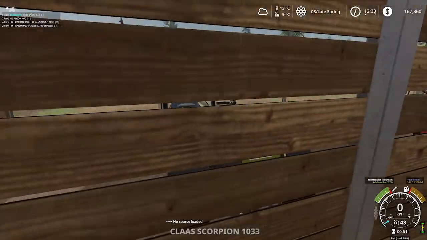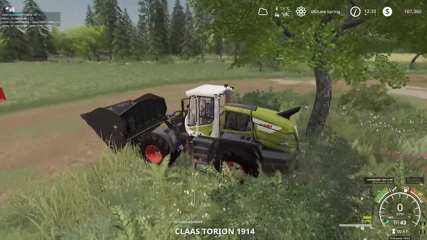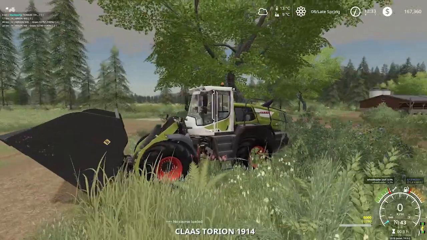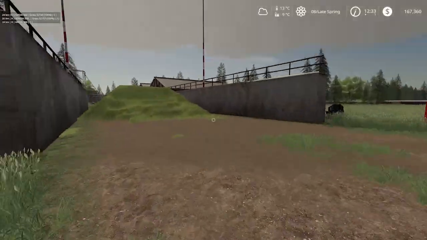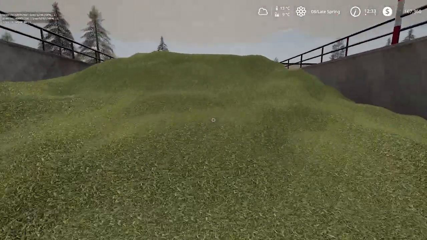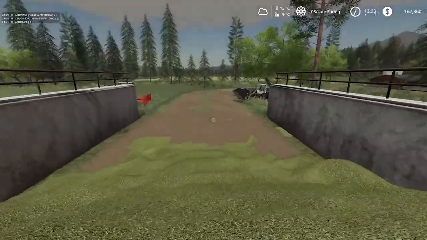Very good. Alright, there's our Scorpion. There's our telehandlers. There's our big Torian with the big bucket at the front of it. Alright, so as you can see here, here's our silage clamp. We've got a fair bit of grass in here at the moment. So we're just pumping stuff in here.